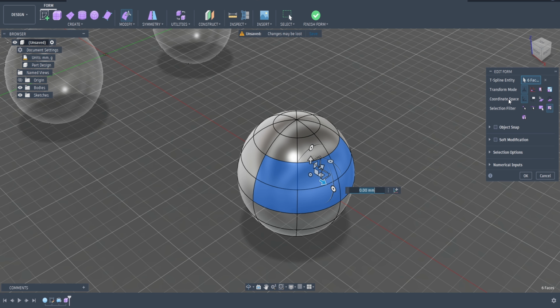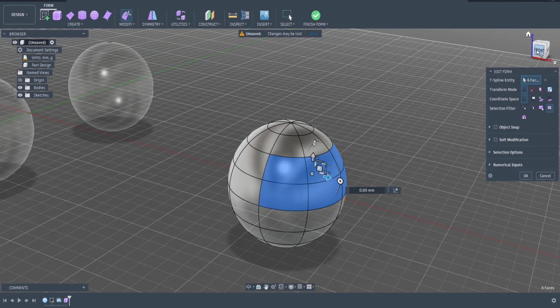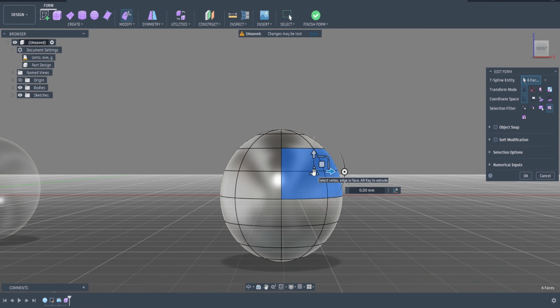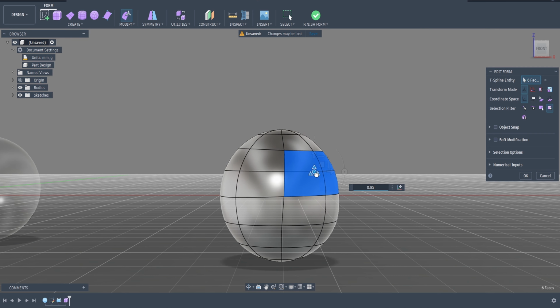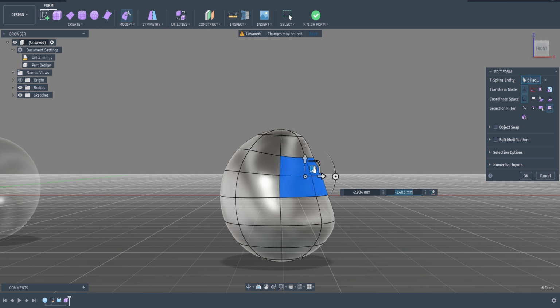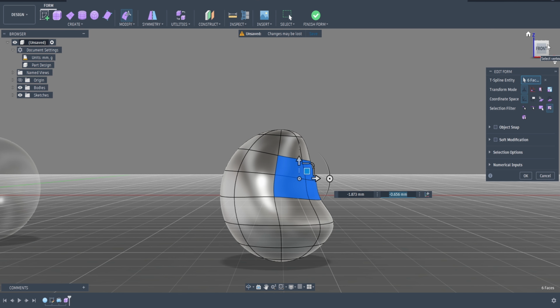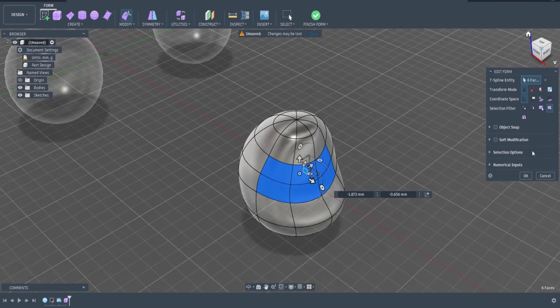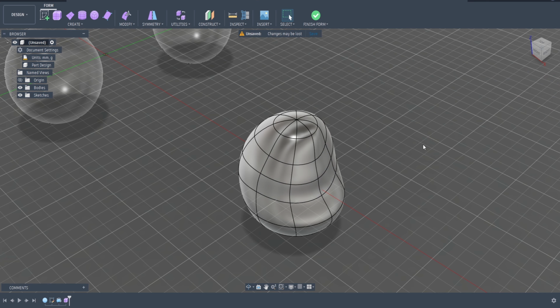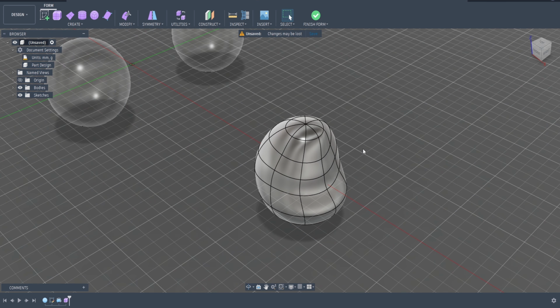I will not go over this entire tooltip because there are a lot more and better people in describing the tooltip. But what you can do is you press on this center point and you drag your mouse to the right and it shrinks it, and maybe you want to move it a little bit to the inside, and maybe you twist it a little bit here, so you change it a little bit, and you can easily see that we went from a perfect sphere to something that looks like an almost pebble. We could have really not done any of this, and it would be a third sphere.